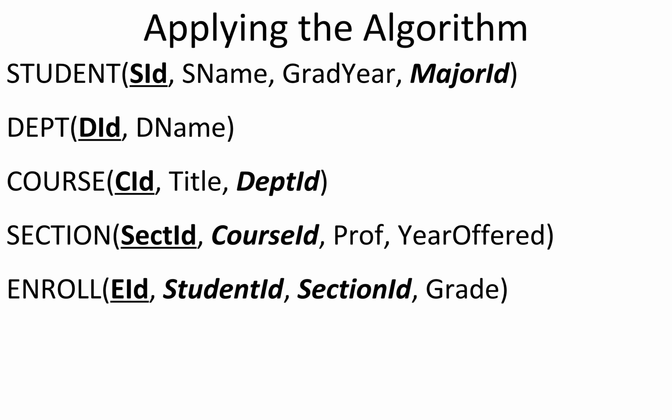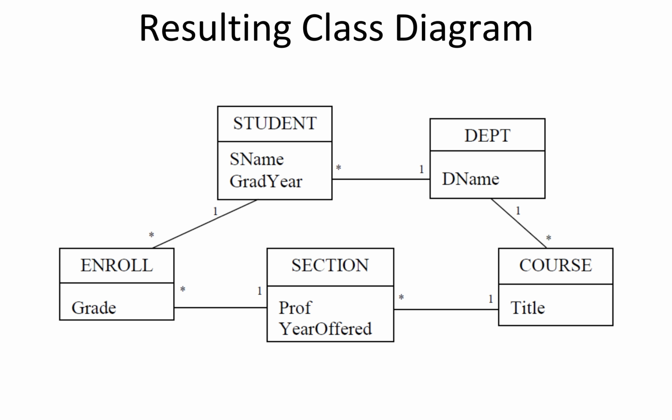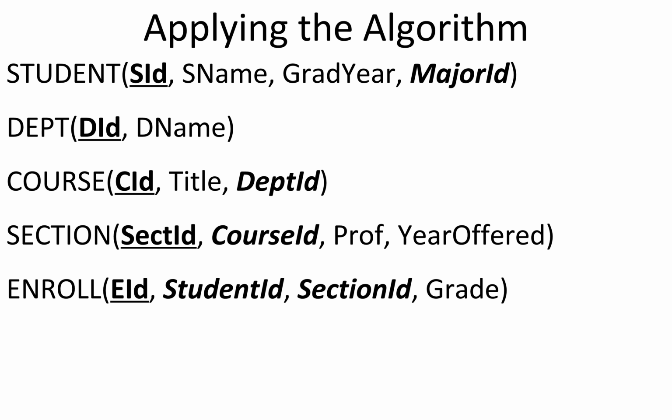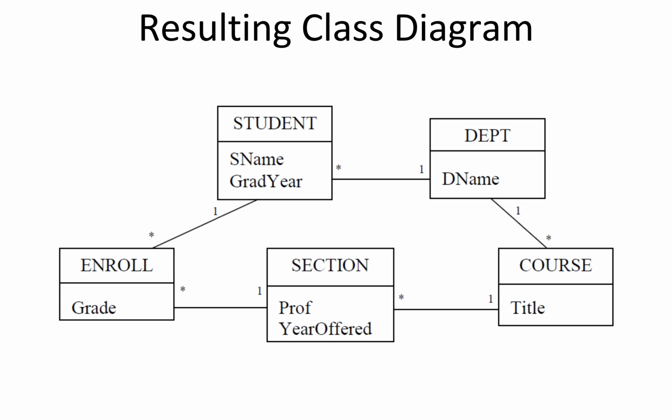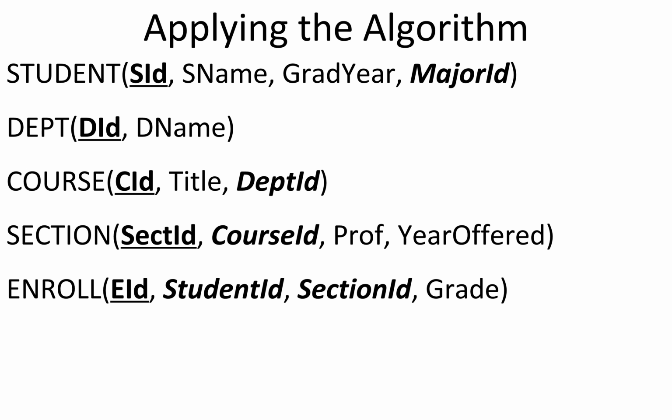So let's apply the same algorithm to this: student, departments, courses, sections, and role. Right? You have these. Presumably, this is the resulting class diagram, right? Where you would first create 5 classes, right? So you have the student class, department, and role, section, course, and then you have the foreign keys. Presumably, major ID is a foreign key that goes out to the department. So there's a relation that goes there, right?